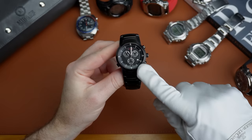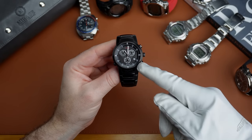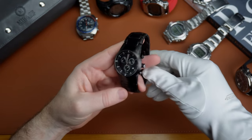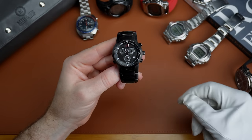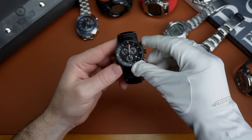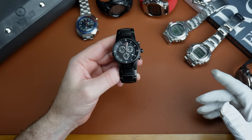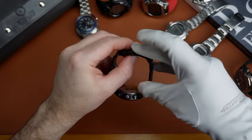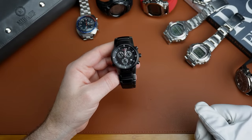This next one isn't my watch — it's a colleague's who gave it to me to see what I thought and if I knew anyone who'd want to buy it. It's made by Toomey, who make travel luggage, and they apparently made watches for only a short period of time. It's quartz, very well made, and apparently quite expensive at the time — around $1200. It appears to be fully working but I can't seem to get the chronograph to work properly, and because it was only made for a short time I can't find any instructions or YouTube videos on it. Integrated bracelet, butterfly clasp — a well-made watch, but information is very sparse.